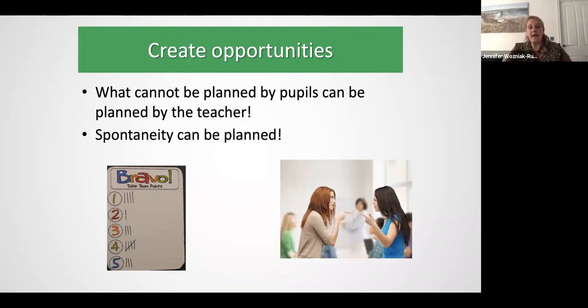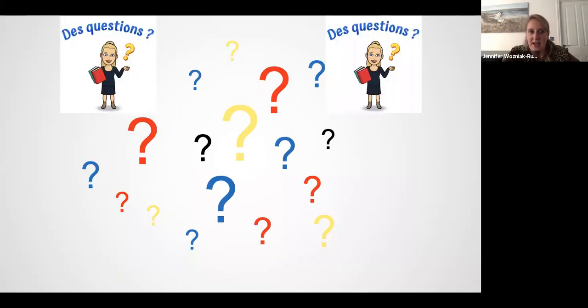So I think really what is important to think about is, what cannot be planned by the students can actually be planned by you. And you can always provide those opportunities for spontaneity. And yes, we want the students to be completely spontaneous without our help, but I think we need to be realistic as well. With year 7 to start, you know, start small and create those opportunities, so our students become more spontaneous. So I'm really sorry I had to speak really fast.